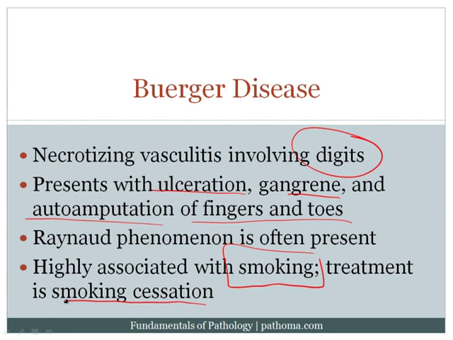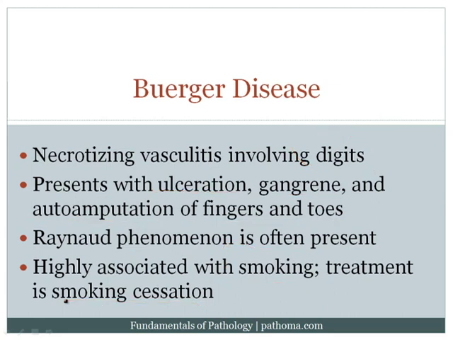Now, of course, whatever damage has occurred is going to be permanent, but at least the disorder would no longer progress. One of the interesting findings in these patients is they often have Raynaud phenomena, and Raynaud phenomena, remember, is when the patients get vasospasm that results in discoloration, in this particular case of the fingers and the toes. What happens is the vasospasm cuts the blood supply to the fingers, for example, which would then cause the fingers to become white. Eventually, they would then become blue as the tissue becomes cyanotic, and then when the blood supply is returned, then the tissue would then become red. So it goes from white to blue to red.